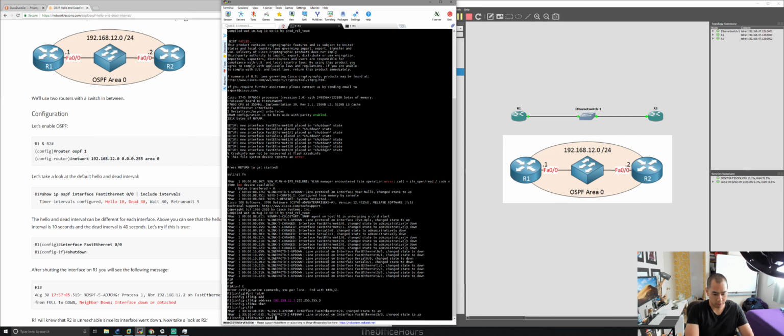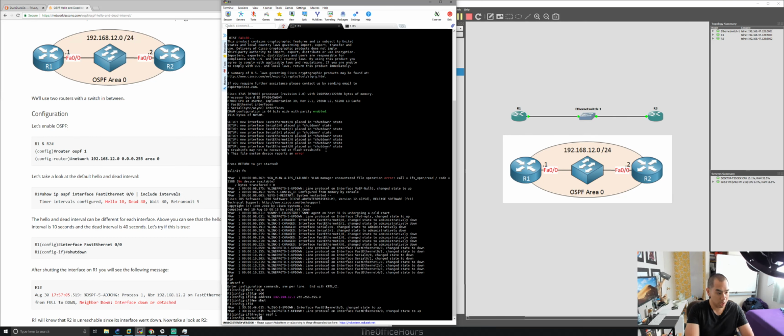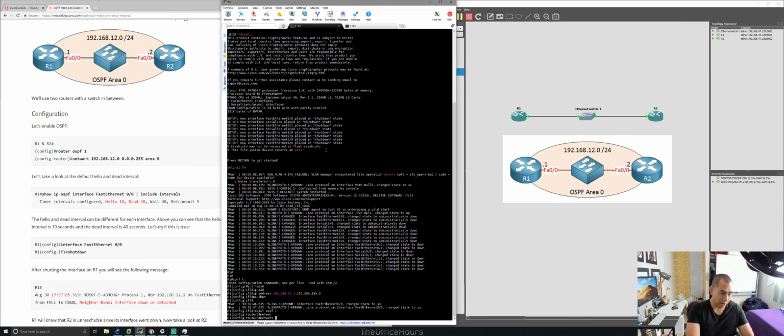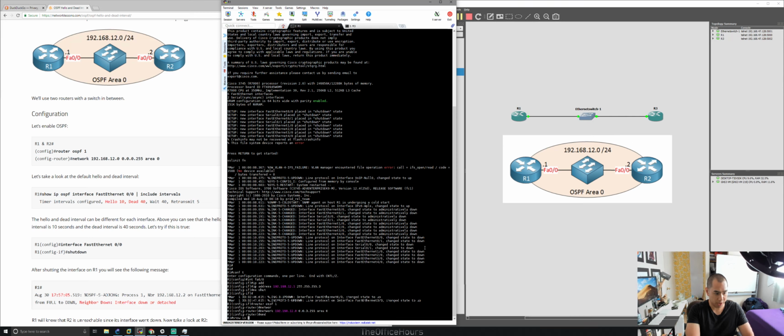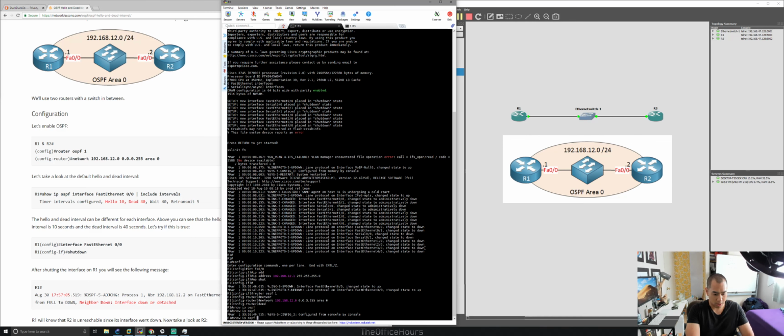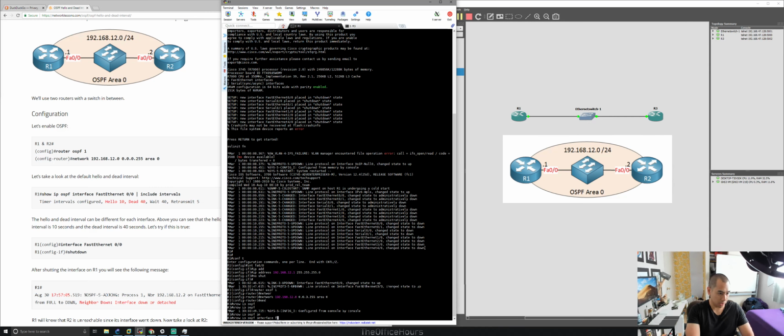Router OSPF, process ID number 1. We'll advertise out 192.168.12.0, give this a wildcard mask, area 0, and okay, it wants us to do a show command, show IP OSPF interface FA0/0.